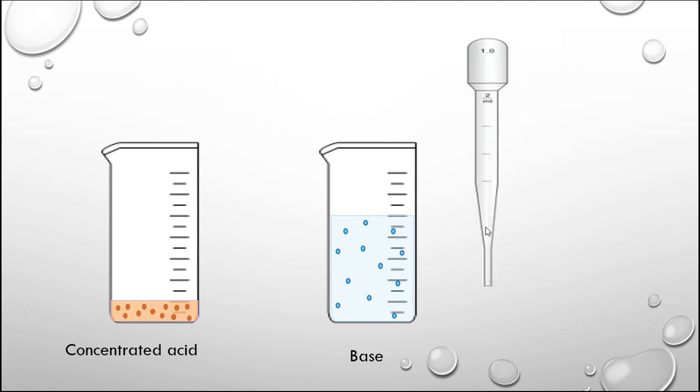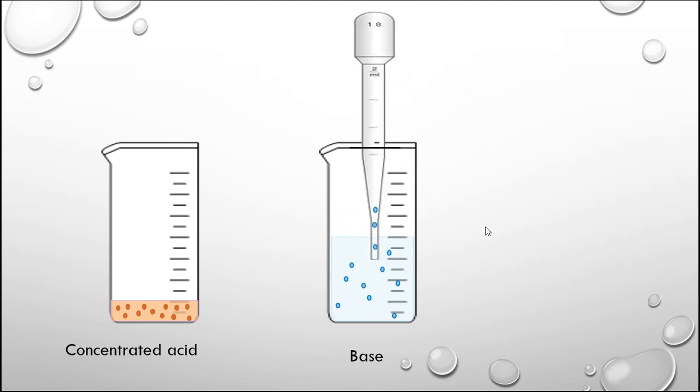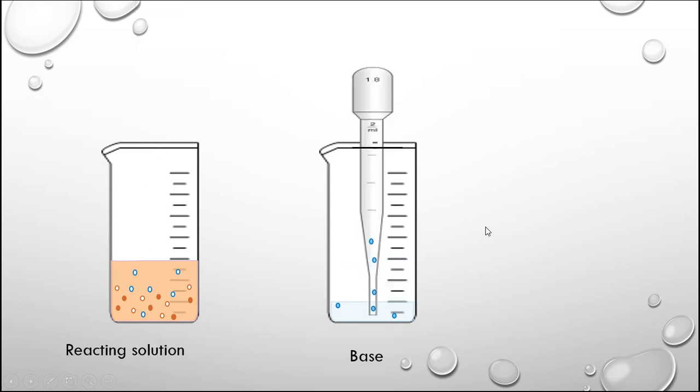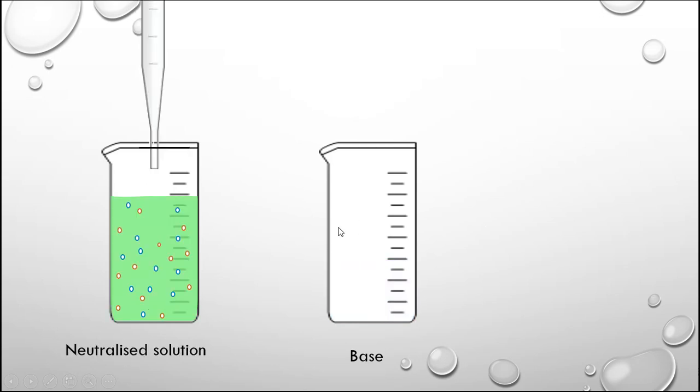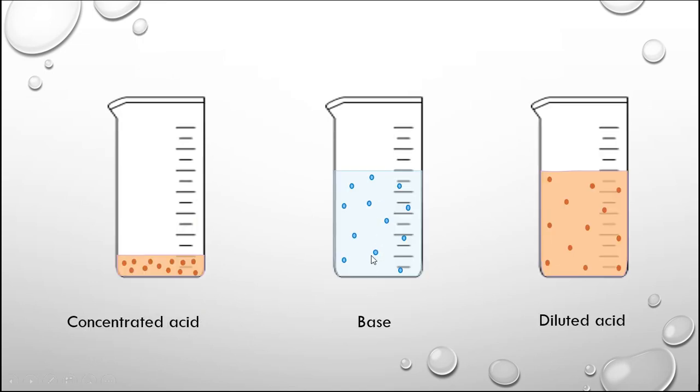So you would take something like a drop in a pipette, and then you would suck up some of that base and transfer it over to the acid. And you would keep on doing this until the color changes to show that all the concentrated acid has been neutralized, because we've actually put an indicator in there that'll change color when it's neutralized. So we know that 5 milliliters of base in this particular case has neutralized the acid in our 1 ml of concentrated acid that we used. So that means we need to take this acid and dilute it 5 times to get similar volumes.